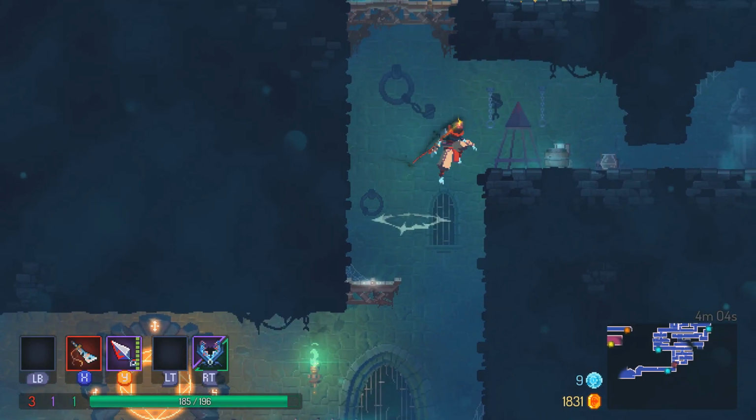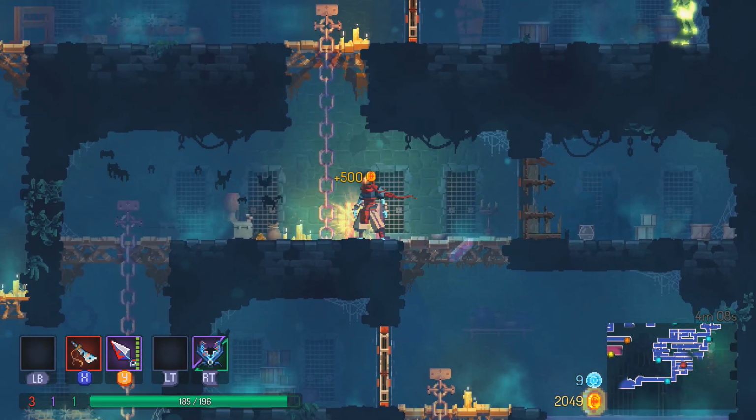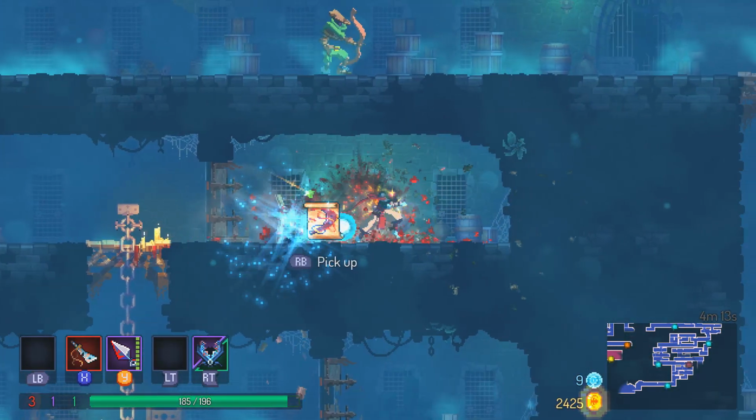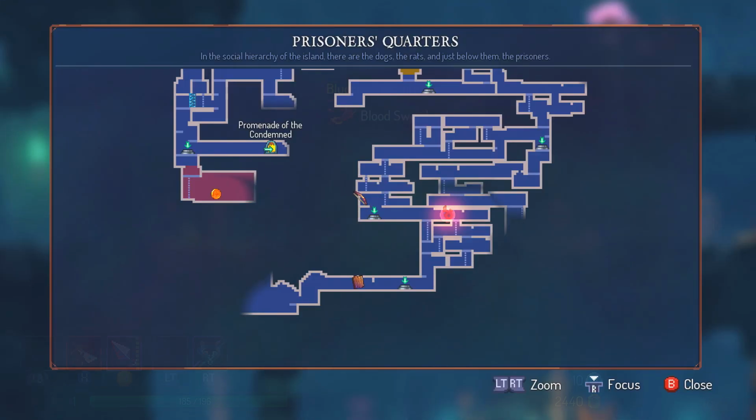Where was that gem at? We missed a gem over here. I like gems. Where's my gemstone at? Let me get it. There we go. So 500 gold from that guy right there. In the interest of getting more souls, I'm going to kill these guys. We also got a recipe for a weapon right there that we can unlock if we get that rocking.